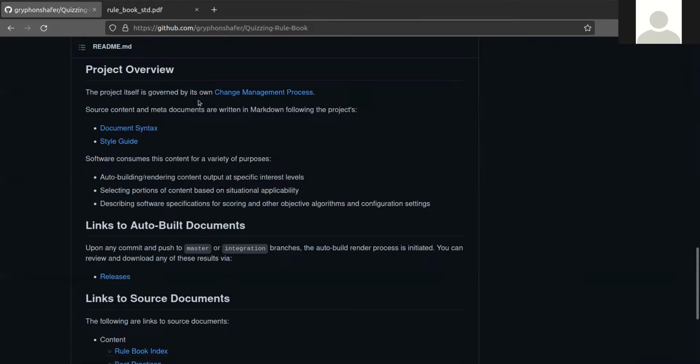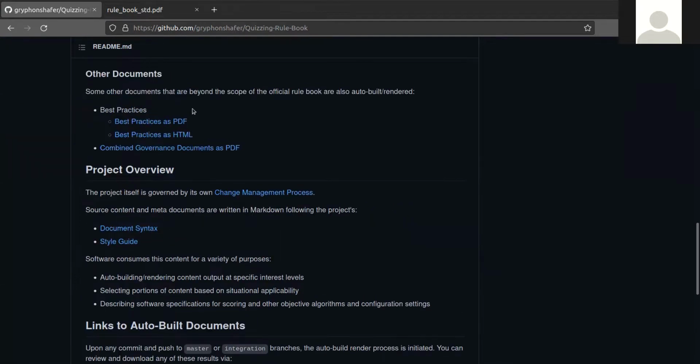Thank you for your interest in helping out with the quiz rulebook. The whole point of this is so that everybody can collaborate, and districts can collaborate, and everyone from quizzers to coaches to officials to CQLT and rules committee members, everybody can be a part of this process and have their voice heard so that we can make the best rulebook possible. So thank you so much for being interested in the rulebook and for devoting yourself to quizzing.